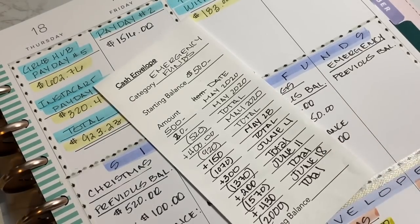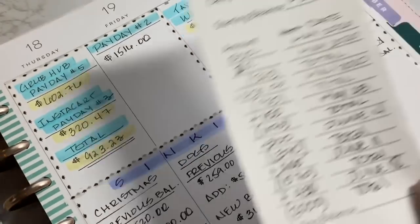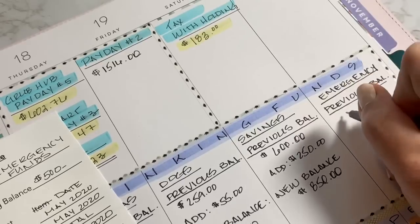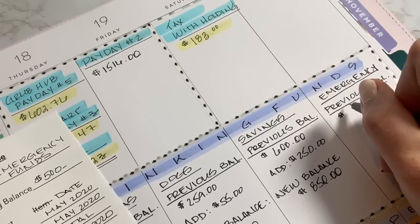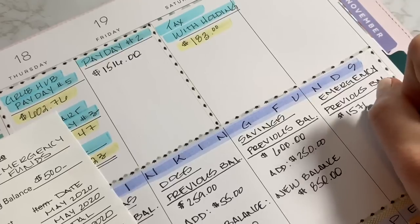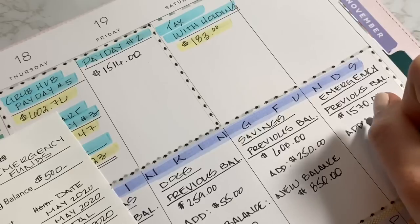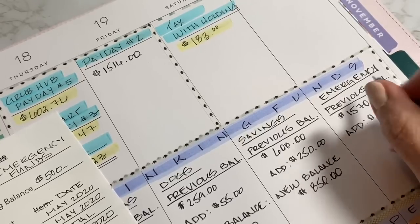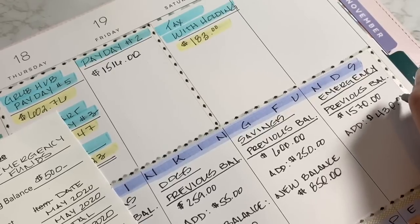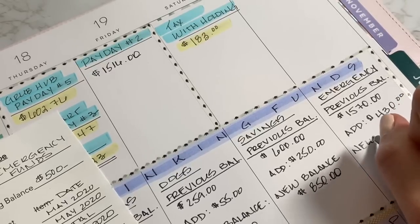So my total is going to be $2,000 for my emergency fund. I wanted to add $430 to make it an even $2,000. This is really, really important to me, guys, because like I said, I've never really been in a situation where I have felt so much stress and uncertainty about my job. And I just realized it's been a long time that I haven't been addressing the future or the unknown, and it brought this whole situation to actually make me sit up and take notice.